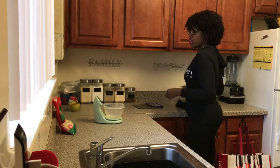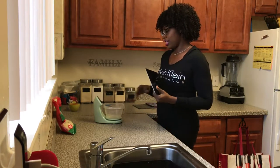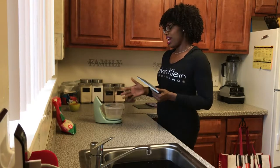So I actually have two types of scales. I have a flat scale and I have a scale that allows a bowl to sit on it.